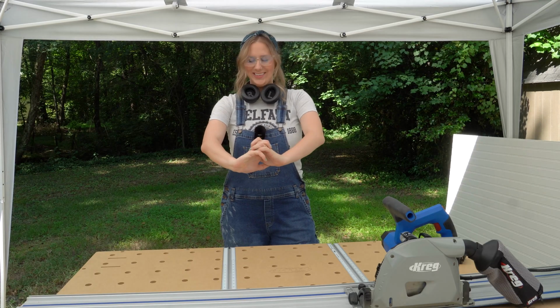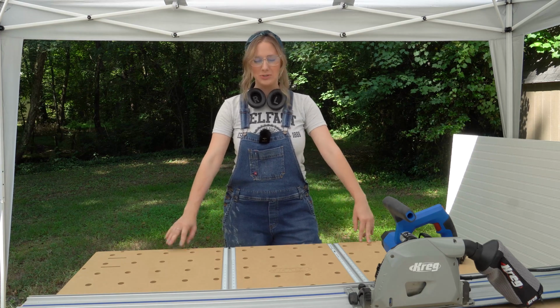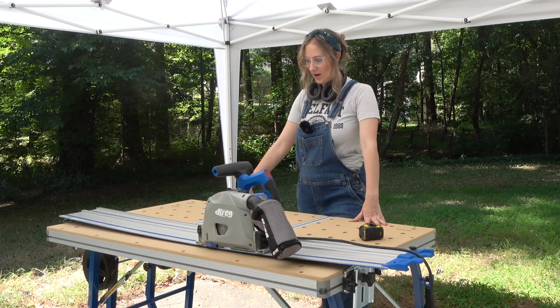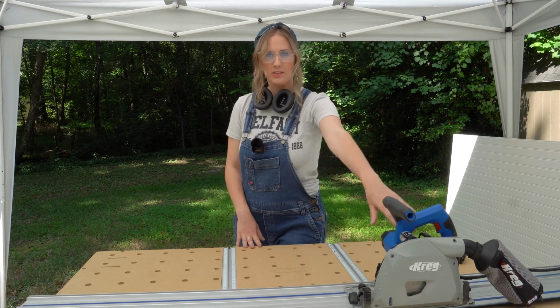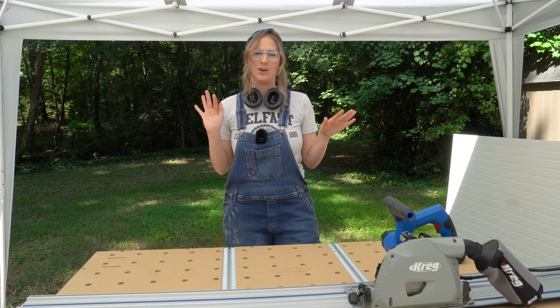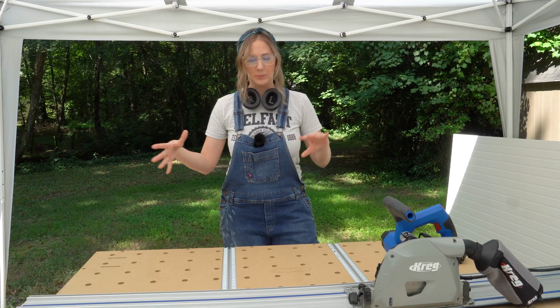Okay guys, I am so excited. I have a new tool. Actually, not just a new tool, I have a whole new system. This is the Craig Adaptive Cutting System. It's the tabletop with the track saw with their plunge saw, and oh my gosh, I'm so excited to have a plunge saw. You can do so many cool things with a plunge saw. It's slightly different than a circular saw in how it works and what you're able to do with it.